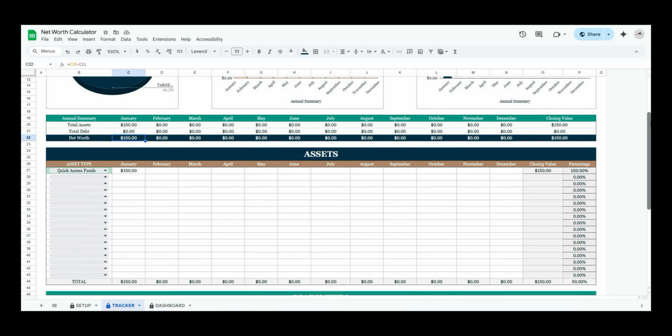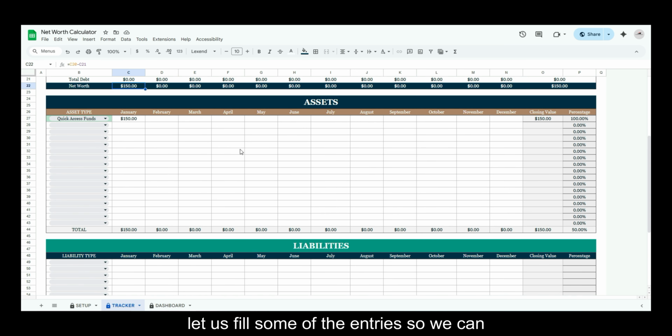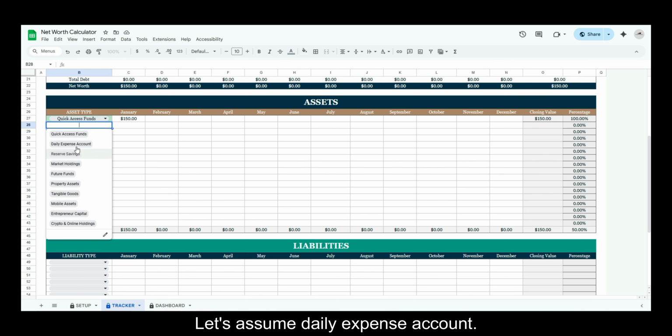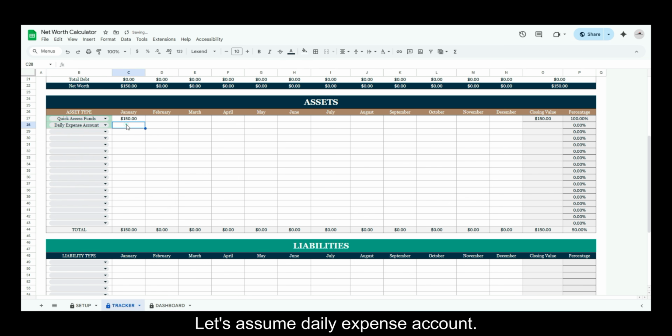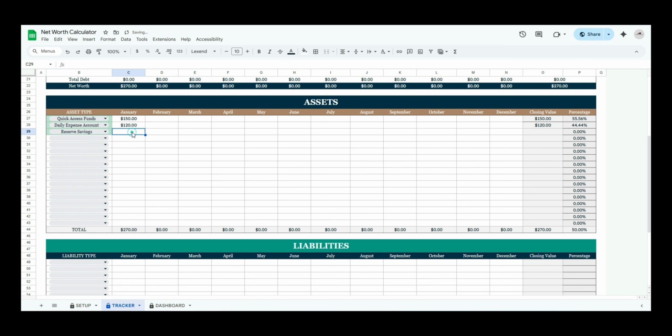I will explain the remaining dashboard later, but first let us fill some of the entries so we can see what the actual workflow is. We will have to punch the entries in this direction. Let's assume a daily expense account, let's take it 120, and reserve savings $100.